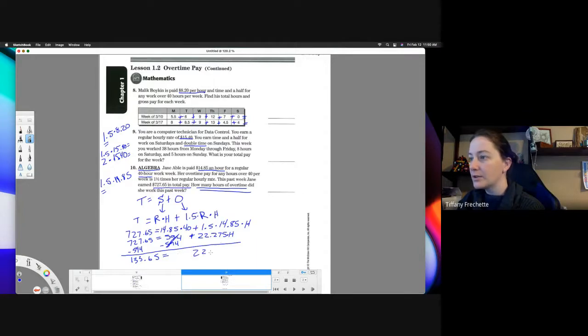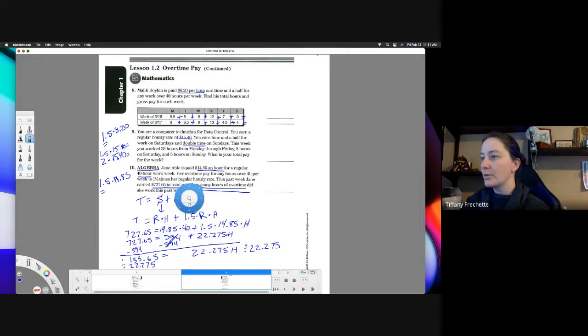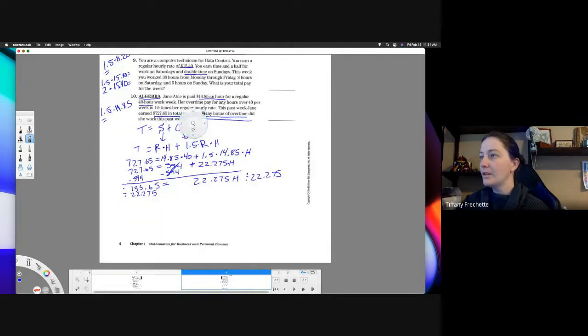And so we're going to bring down 22.275H. Now we can deal with this 22.275. Since it's being multiplied, we can divide by 22.275 on both sides. Scrunching up a little more. I think I have more room down here at the bottom. Okay, so now we divide on both sides like this. So we end up with 6 when we divide these two numbers, and 22.275 divided by 22.275 cancel, any number divided by itself, and we end up with H.